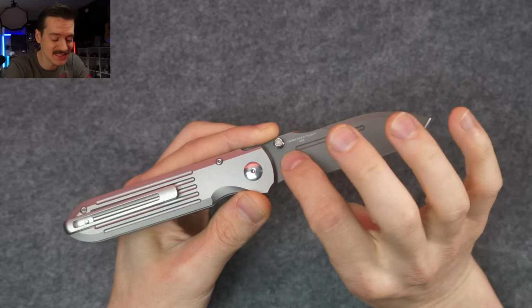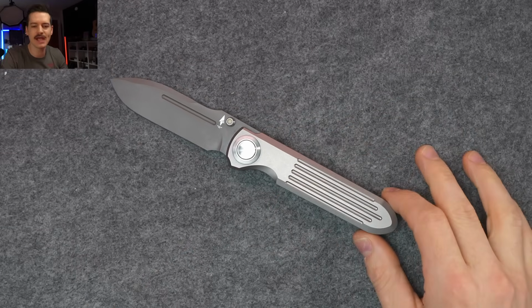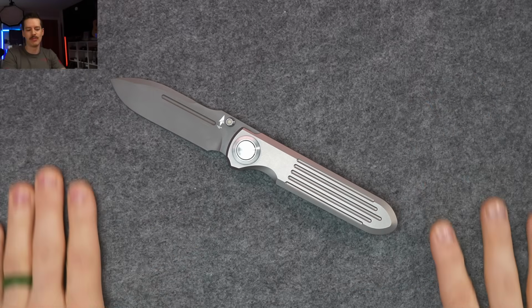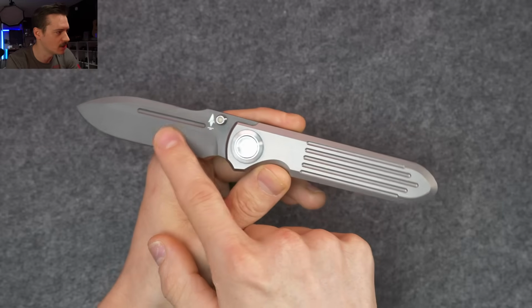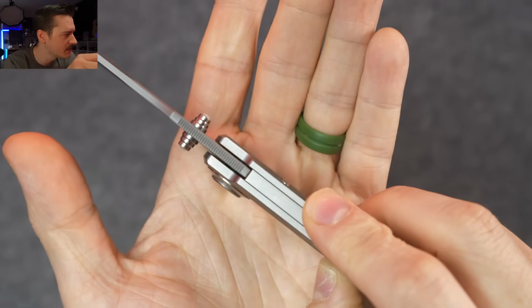But Terravantium is the name of the blade material, and it is not a steel. It is not steel at all. Not a stainless, not a tool steel. It's cobalt, dendritic cobalt. Heavy stonewash. I really like the two-tone going on. We have the light stonewash titanium and the dark stonewash cobalt. It's very, very cool. We have really nice fine-tooth jimping on that blade spine.